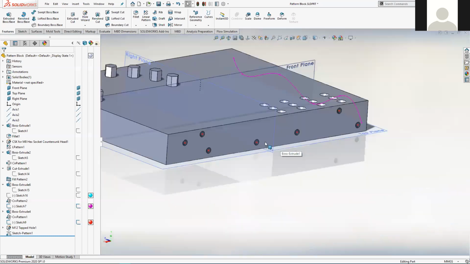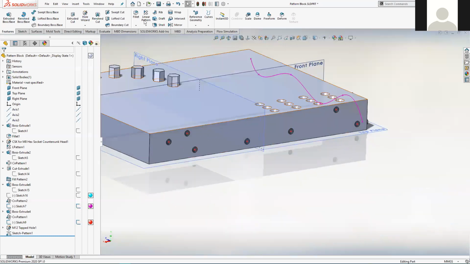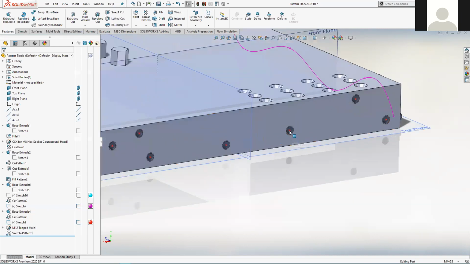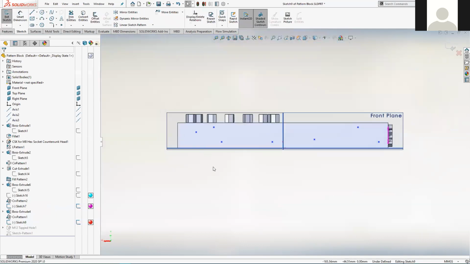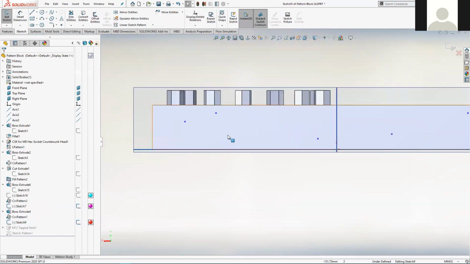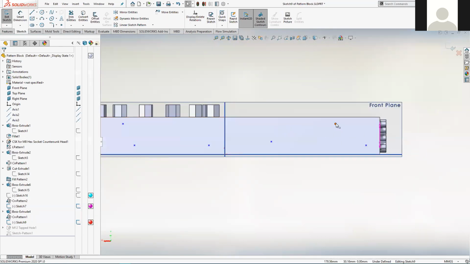So we've got a few steps for this one. The pattern that we're using here is, if I can remember rightly, the sketch-driven pattern. So the one that we just created was the curve-driven pattern. The sketch-driven pattern, as you can see on the icon, is just driven by a sketch that has points in the sketch. So you can see I've highlighted this sketch in red. If we go into it and edit it, there's just a series of points that I've dropped at random intervals along this face.